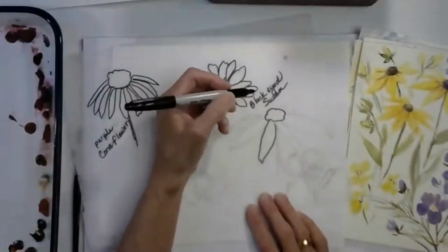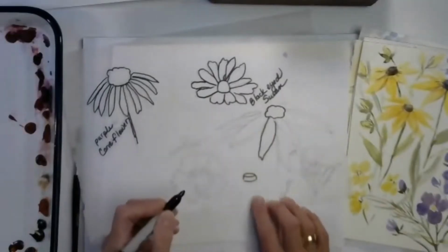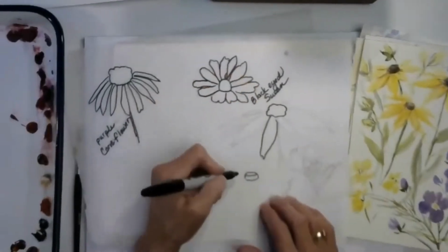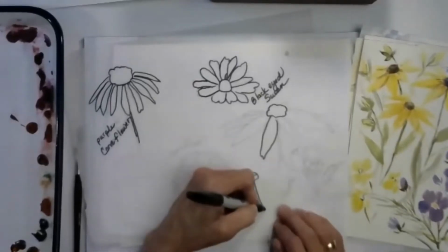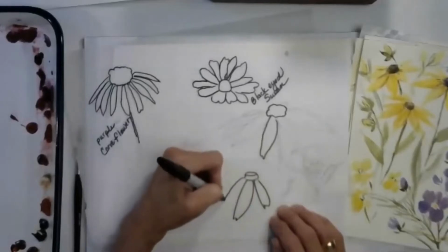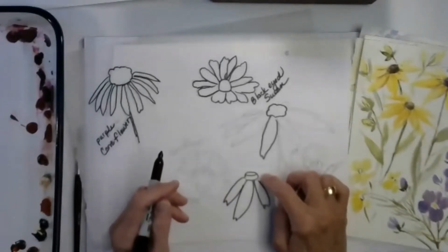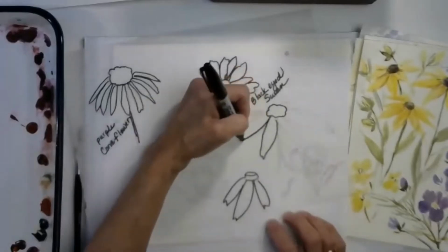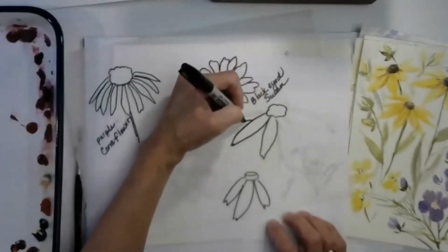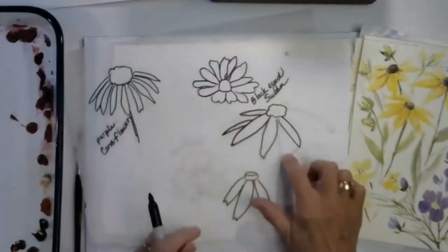Now what I do with this one is I start with a little, it's almost like a little cap. Okay, see that? And then from there, I draw the petals coming down. Now we can just do this without drawing, but you could draw that little center up on the top portion of your paper, which might be very helpful to know where things are gonna go. But you can just see these petals are very easy to make, and that's why I showed you how to do it quickly with your brush. Okay, so that's the black-eyed Susan.